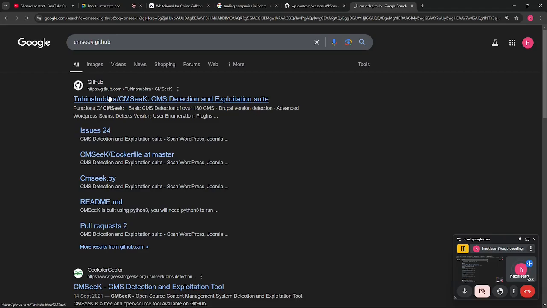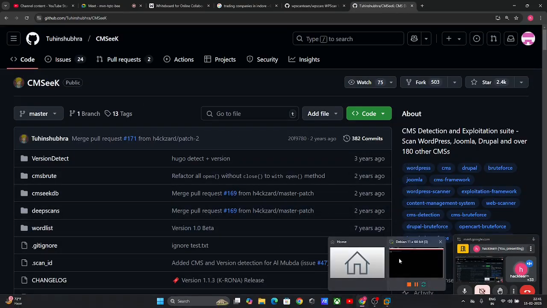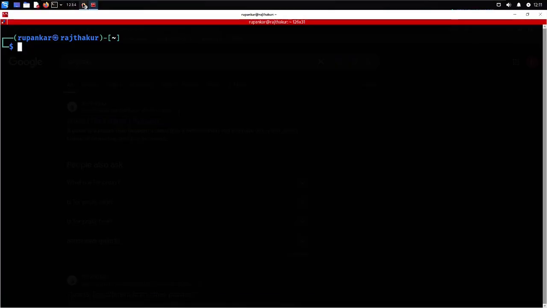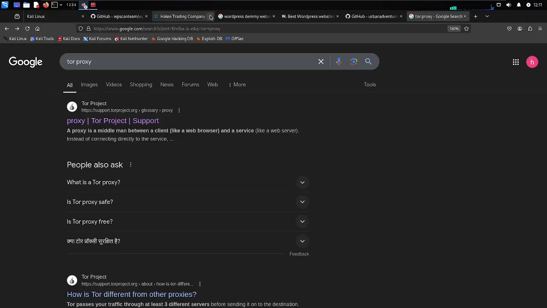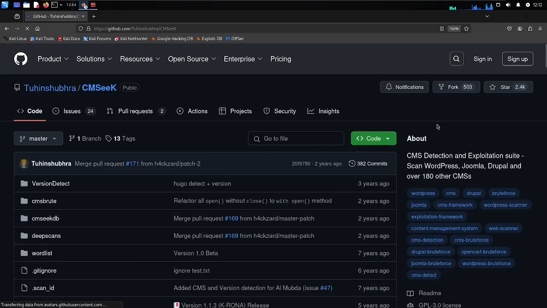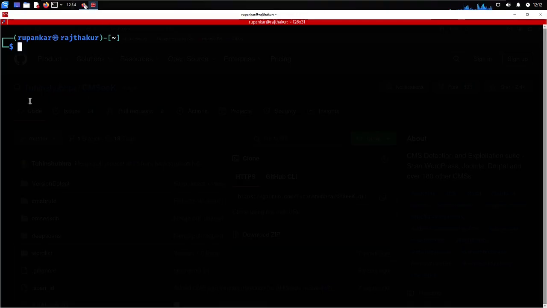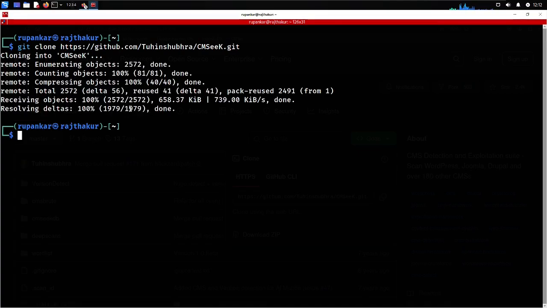You can install that. So let me go with Kali Linux so I can install it over there and use that. So this particular tool I can also use to scan any particular website to get some idea regarding their technologies, and if any vulnerabilities are available there I can also try to target that. So I need to write git clone before that. Okay, so now I'm cloning this particular repository CMSeek, and now it's done.